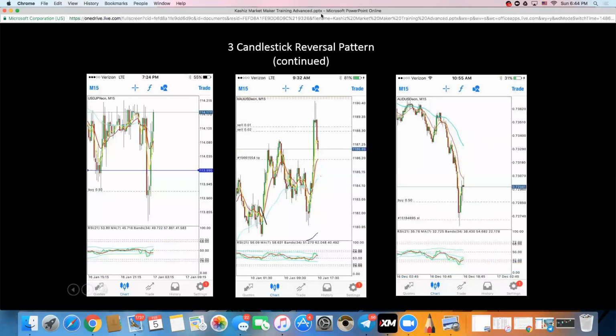Okay, now entries. Here are a few examples of the entries I've taken on these reversal stick patterns. Yes, they can be done, but here are the rules I want you to take now that you're going to be learning how to be entry kings. Rule number 1, you have to make sure that they made a huge aggressive move.